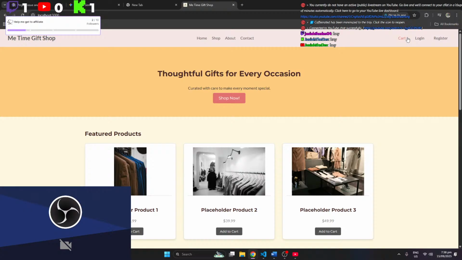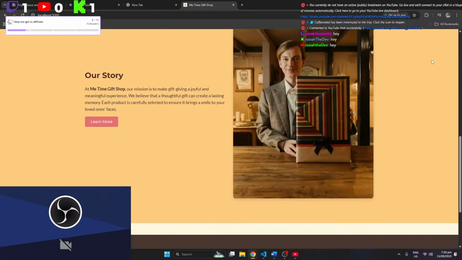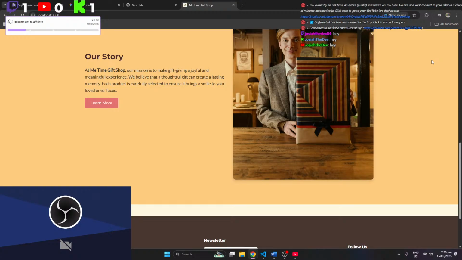Also check the admin dashboard to see if it works. Hold on, let me actually write down some of these things, just to get an idea of what to do for the stream. So what we would do is check if the newsletter is working.